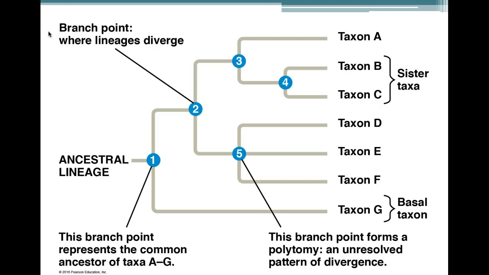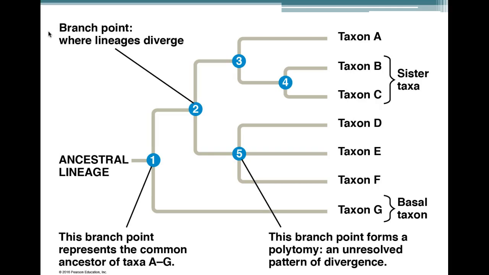Now, when we look at 5, if you want to look at the taxons, like organisms, we have organism or group D, E, and F. And this is what's known as polytomy. And this is where essentially classification isn't quite done yet. It's not really clear how these organisms have diverged from one another.